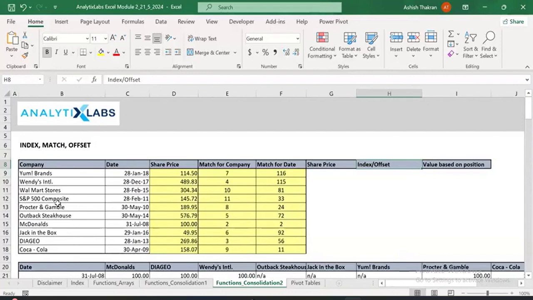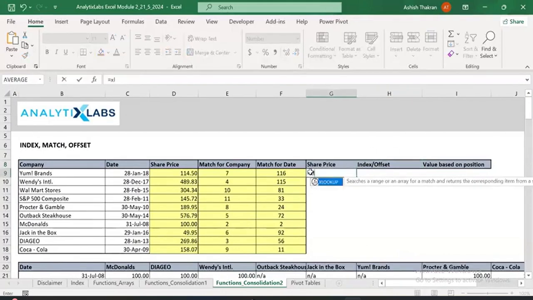Can I do this thing using XLOOKUP? Let's say if I try, I say XLOOKUP, lookup value, lookup array, return array. Again, one more limitation over here. Can you apply this XLOOKUP on a cross tab? Like if you want to create a summary, so your dates are at the row level, and each company is a column itself. So I have two criteria to look into. I have two lookup values to look into. Right? The problem with XLOOKUP is the return array and lookup array. So I am not able to give multiple lookup values over here.